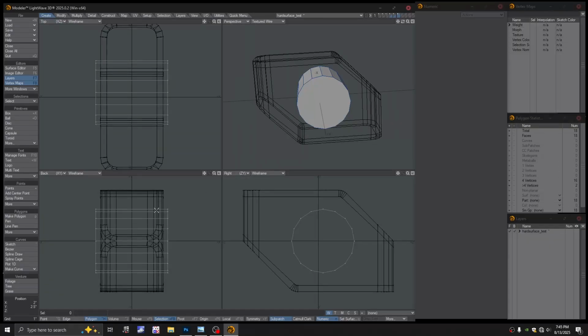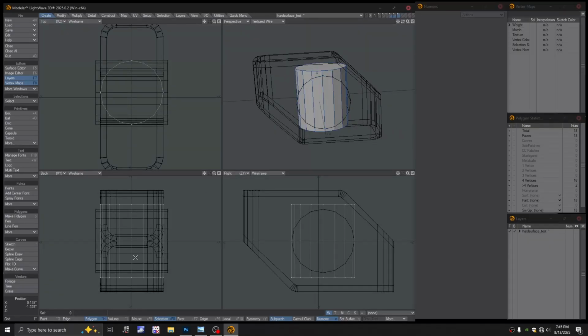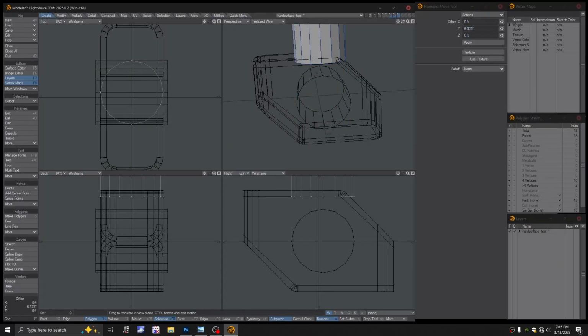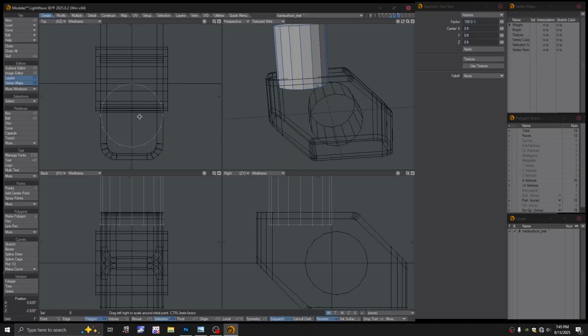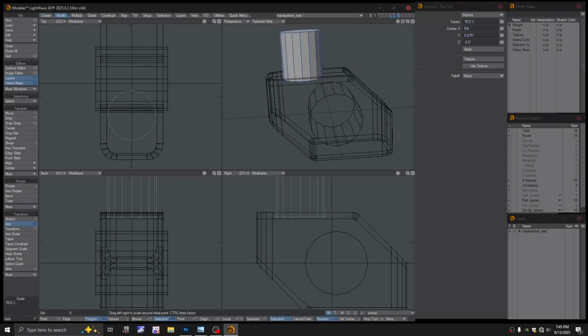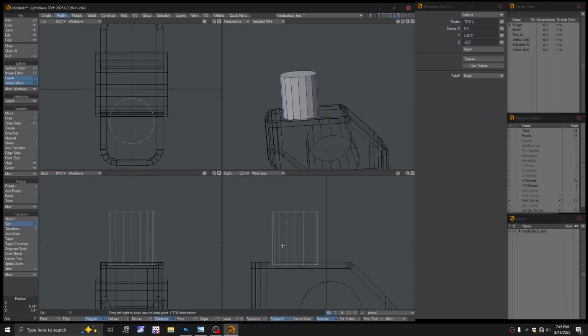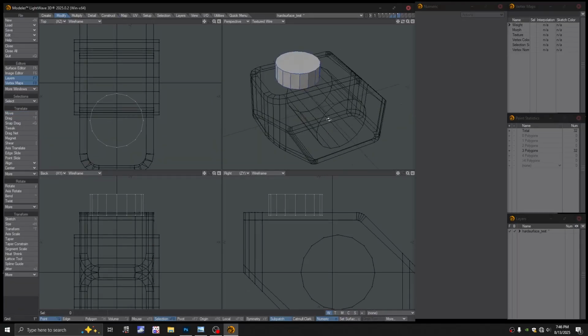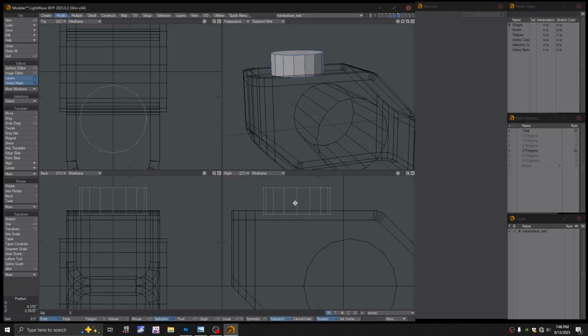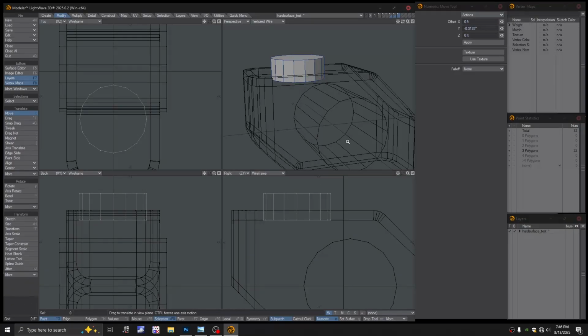Select these so I can see. Go ahead and hit rotate and move it up to the top here and back. And go to Shift H, which is size, and bring it to right about there. Select these points and move them down. That's all aesthetics really. I just want it to be able to boolean out a hole here.